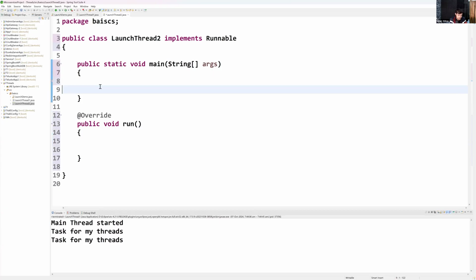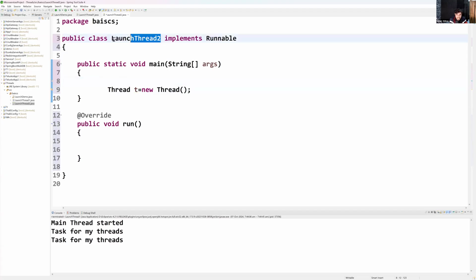I have to create explicitly a thread type T equals new thread. How many extra threads have I created? One. But did I define the task of the thread, the target? Where is the run method I have to give? Inside whichever class I have overridden the run method, in that class I used to create the object.